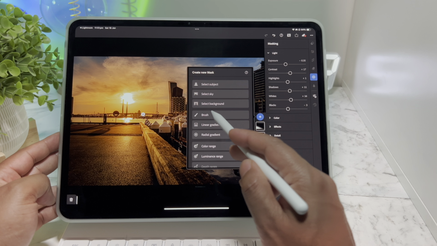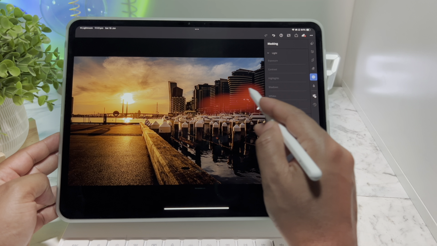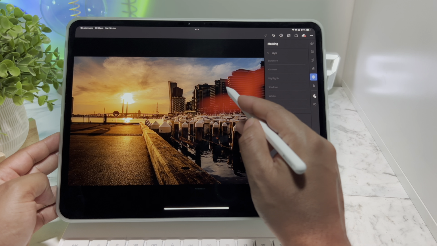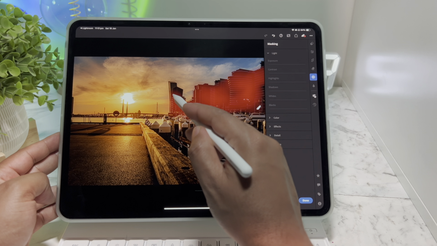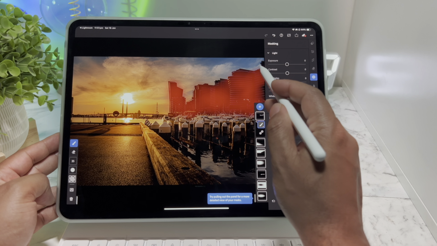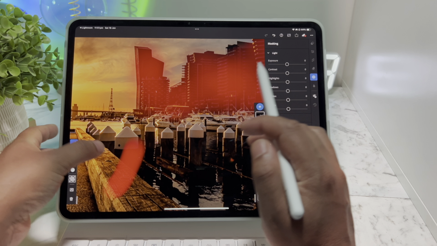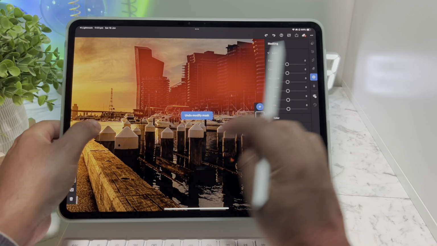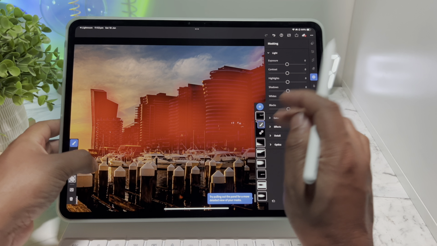I'm going to add a brush to these as well. Zoomed image, that's fine.